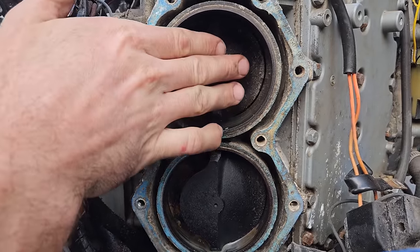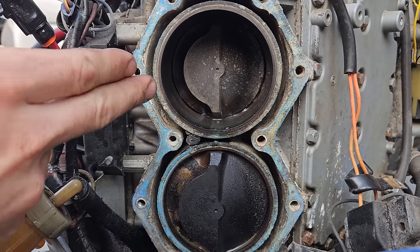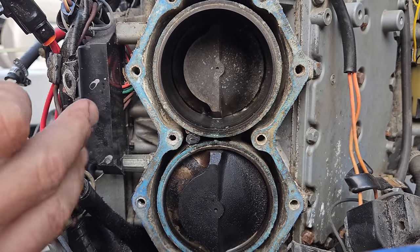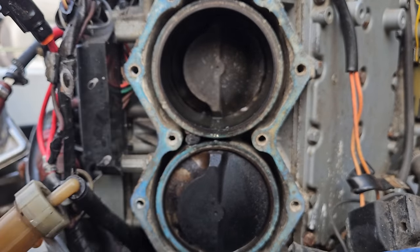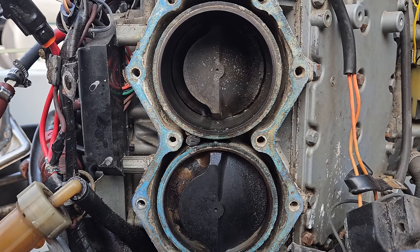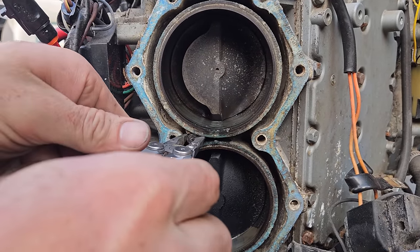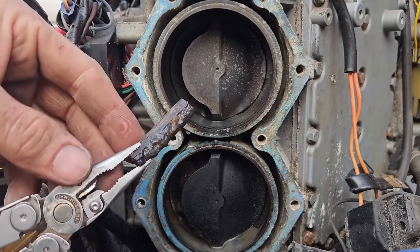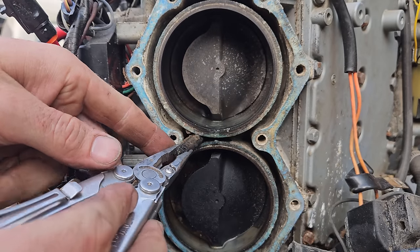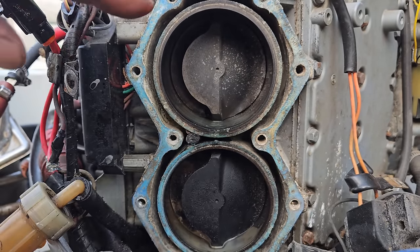So all that pressure pushes the exhaust out, and once the majority of it's out, we see our transfer ports have opened up, so that pressure from underneath the piston is pushing that fresh air and fuel charge back in. She takes care of everything in two strokes. Noticing these little rubber plugs, used to seeing anodes in cooling jackets, but I suppose these are probably just to direct the water flow around the cylinders or keep it in there.